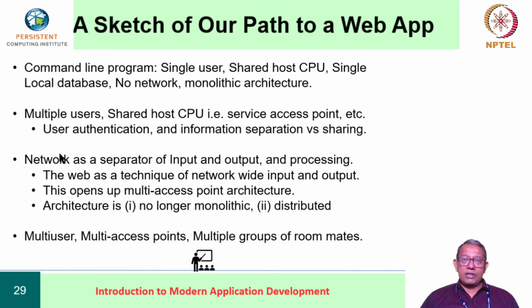Next, we will introduce the network, but the main idea of the network is that it's a separator of input and output and the processing. We will look at the web as a technique of network-wide input and output. It opens up the possibilities of multi-access point architecture. Therefore, our architecture will no longer be monolithic and will be distributed. Our next generalizations would be along making our app multi-user with multiple access points, with multiple groups of roommates, and so on.